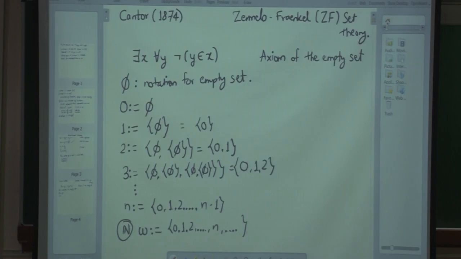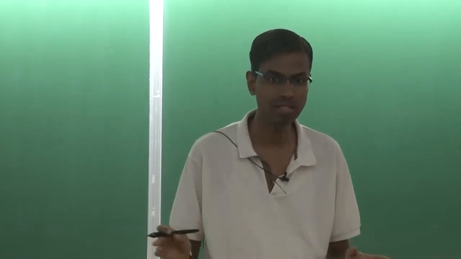Starting from the axiom of infinity, this course is not called axiomatic set theory and logic. This is only naive set theory. So even though I will tell you a bit about some axioms, there will be no questions in the exam based on that. You should be able to read those axioms, but there will be no explicit questions about them.